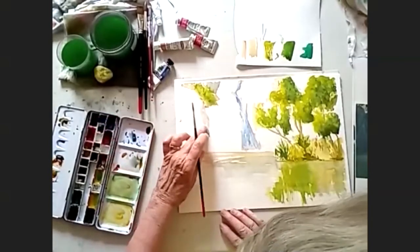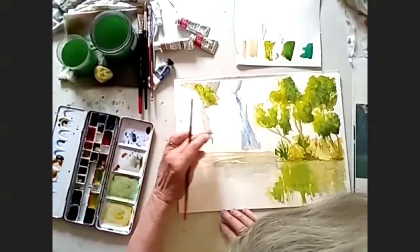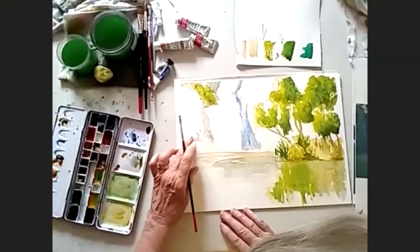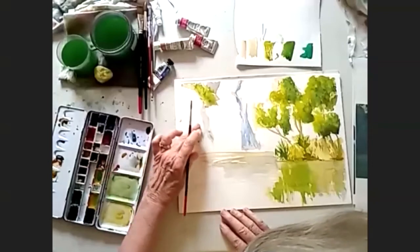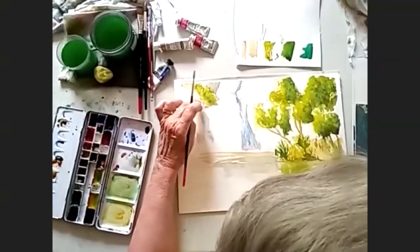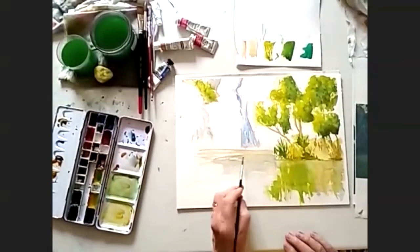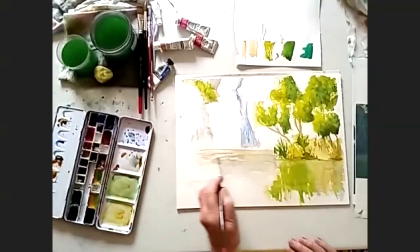This isn't water, it's rock. I just want to give it a sort of water to give any light bits I leave some colour while we're at it. Right, I think that is going to be greatly improved when we get the darks in. But we're not ready for them yet.